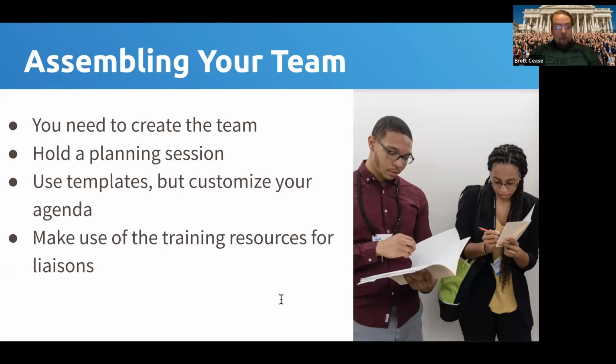So again, one of the great things that we have as a template, I'll put a link to in the chat, but we really want to trust you to also think ahead on what would be most helpful for you and your team in thinking through that meeting planning process. So here's a link in the chat to the meeting template process. You can easily find it by just typing in meeting plan template for those that are listening in later. And again, use your own judgment in planning and carrying out that meeting planning to be flexible and responsive to the ideas of your whole team.